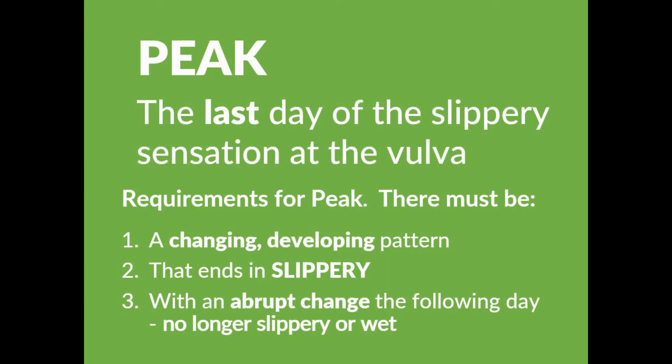Or the third example, say we have a changing, progressing pattern. You get all the way up to slippery, but then it steps down to wet, and then maybe down to moist, and then down to dry. If we have kind of a hill, then that also puts ovulation into question. And so we would not call that a peak, because we want that big drastic change. That tells us that the progesterone is doing what it should when ovulation has happened. So when we have this combination, changing, progressing pattern, ending in slippery, followed by that drastic change, we know for sure that peak has taken place and that ovulation has happened.